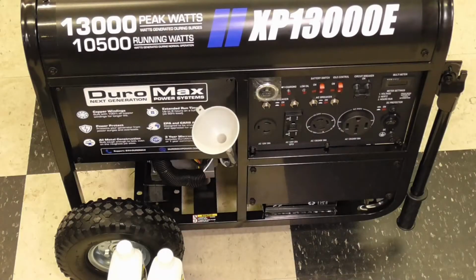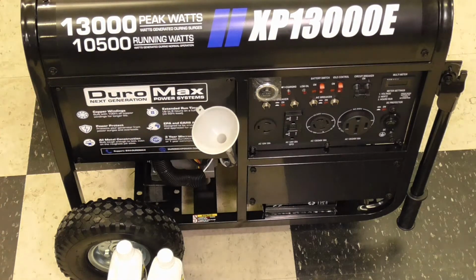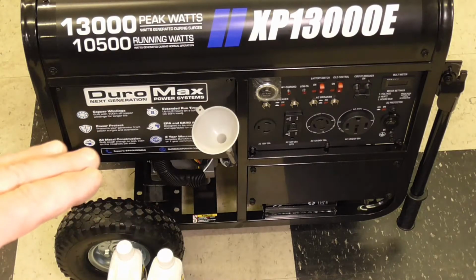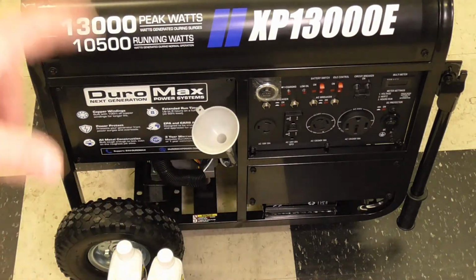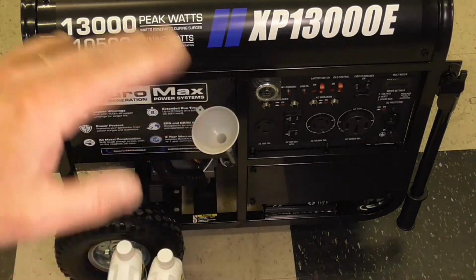The only thing we have left to do besides putting fuel in the fuel tank and starting it is put the engine oil in, probably the most important part. I have the generator moved to a nice level spot in the shop. I've checked it in both directions with a level, and it is sitting nice and level right now.